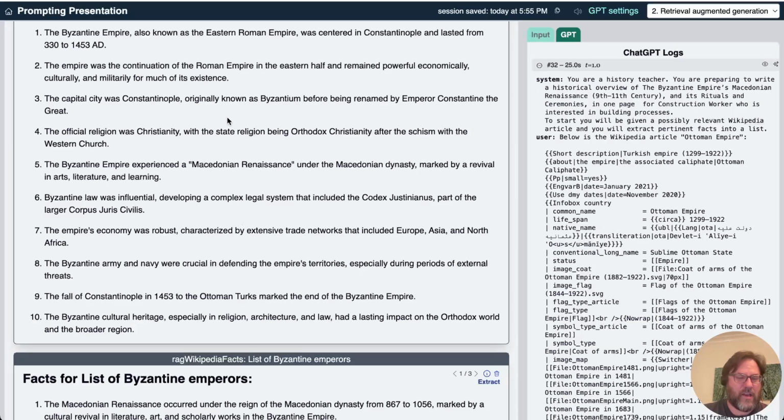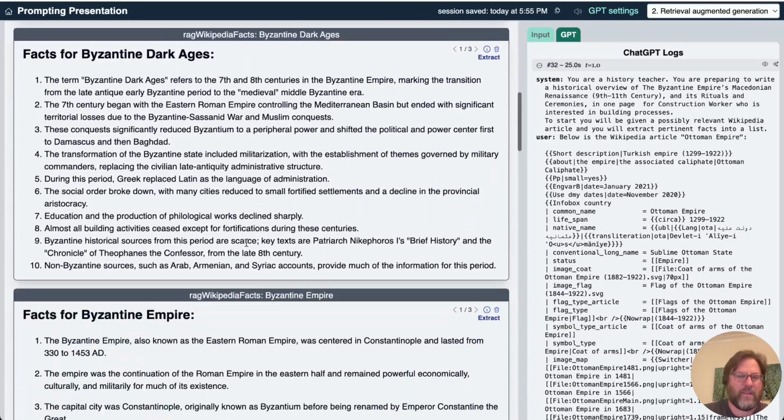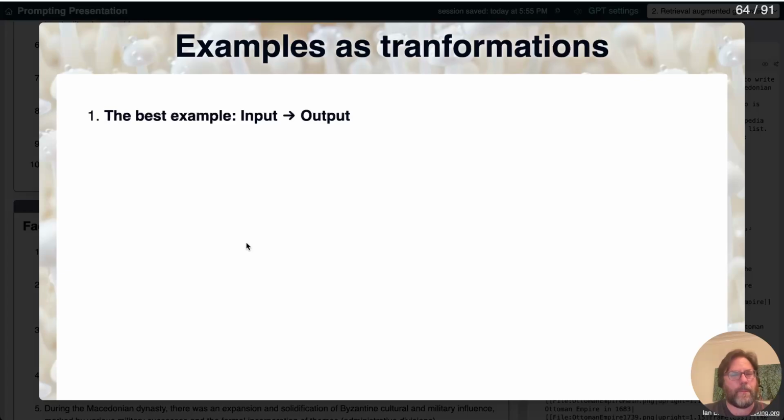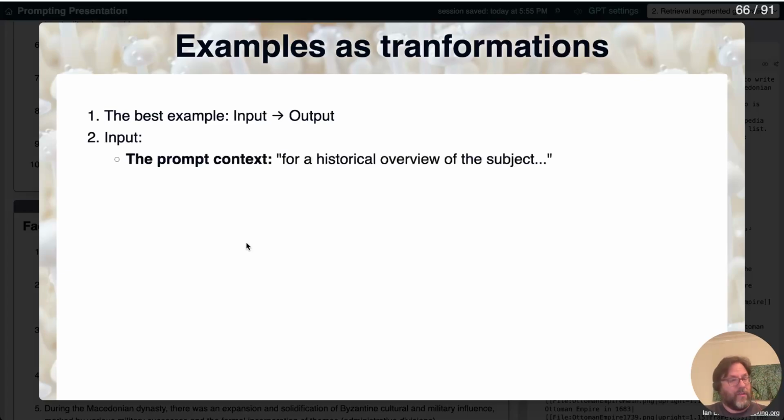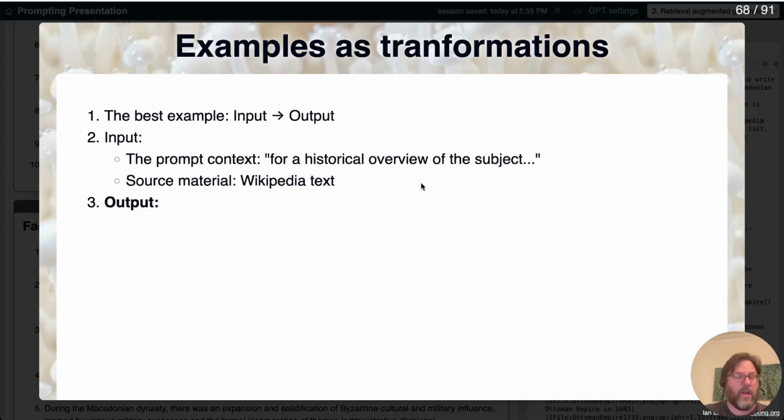All right, now the examples, I also said not a ton about these examples. Now we don't necessarily have to tweak this. This might be fine. I'm going to show how to use examples to refine the output. What I think GPT is really best at is using these as transformations or translations. How do we translate input to output? In this case, the input is the basic prompt context, the source material, because we're generating a fact, right? We have this big source material, though we don't necessarily have to show the entire thing to do an example. And then the output is a fact in our ideal format.